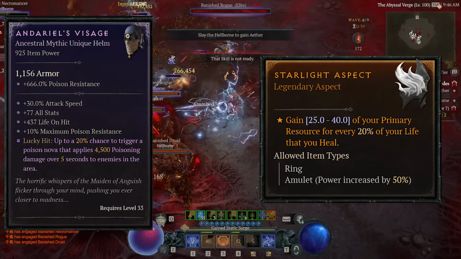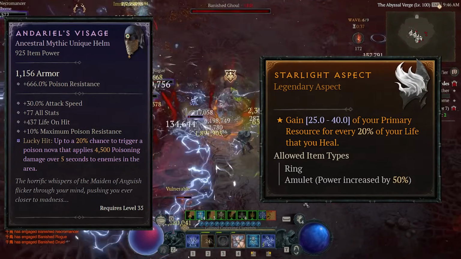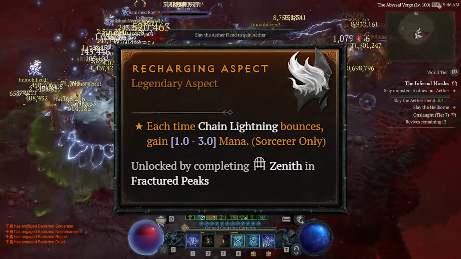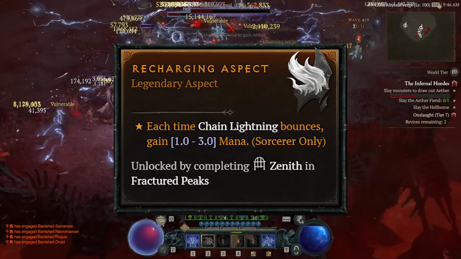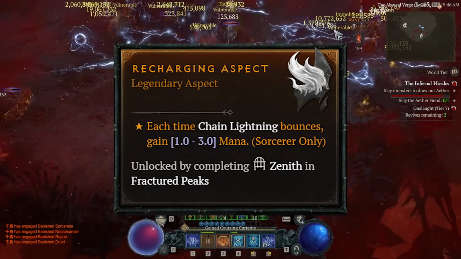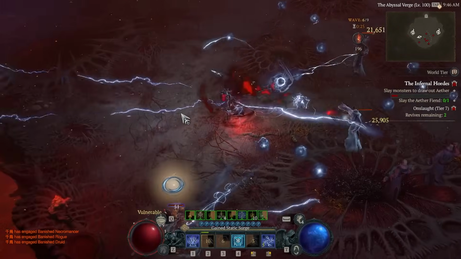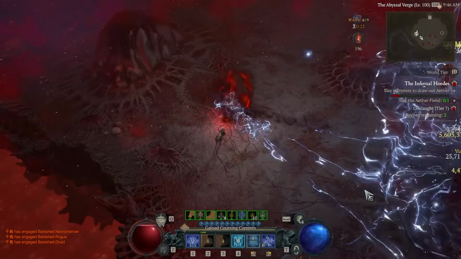So previously, in most Chain Lightning builds, or in my previous Chain Lightning build without Andariel's Visage, right, I was running the Recharging aspect. And that is still a pretty good one, which is whenever your Chain Lightning bounces, you gain mana back, and you can also get the aspect from the Zenith dungeon as well, the lowest roll that is.